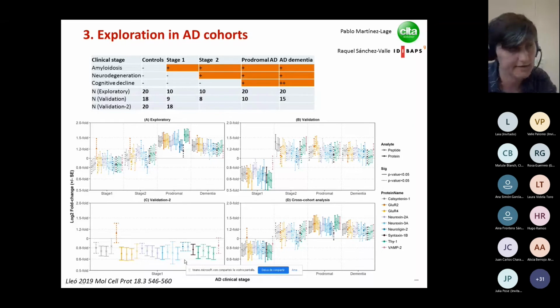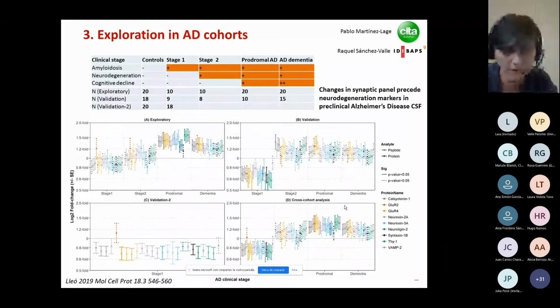We then did a meta-analysis of all of the data, and what we found then was that we do have a significant decrease across all cohorts in the preclinical stage, and a relative increase at later disease stages. This is a very intriguing finding, and for sure it absolutely needs follow-up in other cohorts. I will provide some further evidence for this, but we're working on further follow-up studies. How do we interpret this? Well, it's difficult to know, and again, I will show you more evidence of how we're trying to work this out.